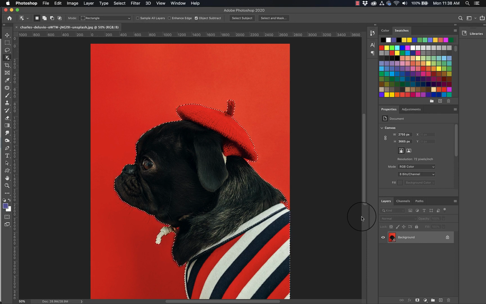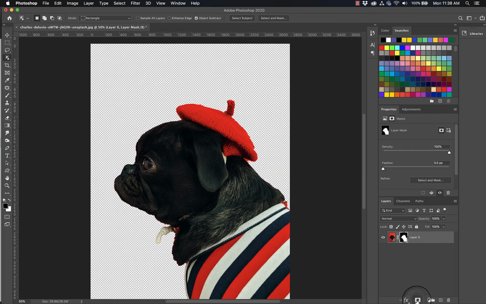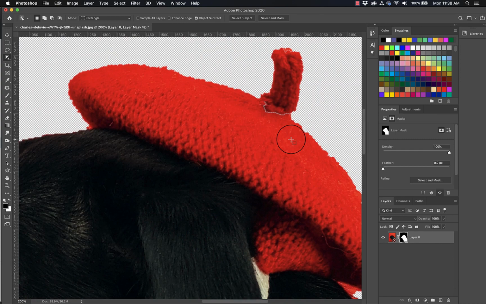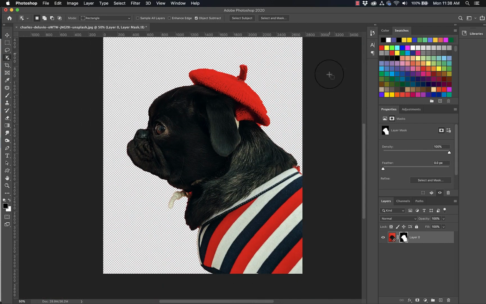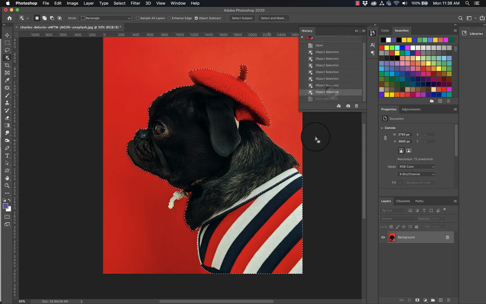And so probably the best thing to do here is to create what's known as a layer mask. And so what you do is there's this little button right here that looks like a rectangle with a circle out. And I hit that, and now notice it changed the background a little bit. It took away that background layer, because now this is what transparency is in Photoshop. It's this pattern here. But if I zoom in and I'm hitting Command plus, just like you've done in InDesign, you'll notice that it's not very good of a selection. So we probably don't want to do that. I'm going to go up to the history palette up here and go back before I made the layer mask.